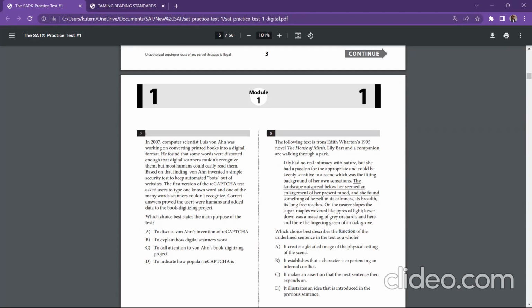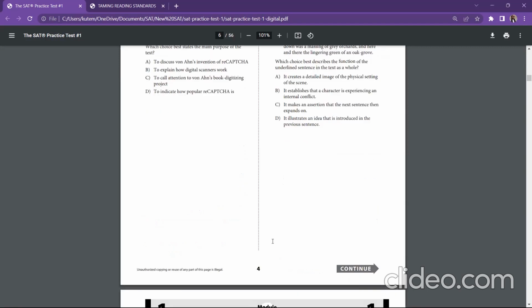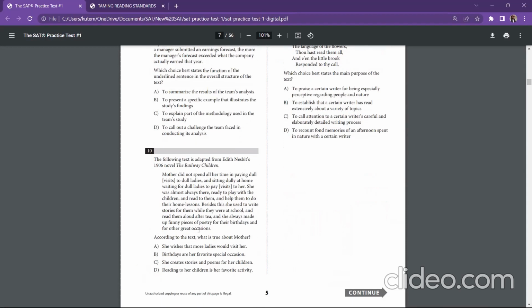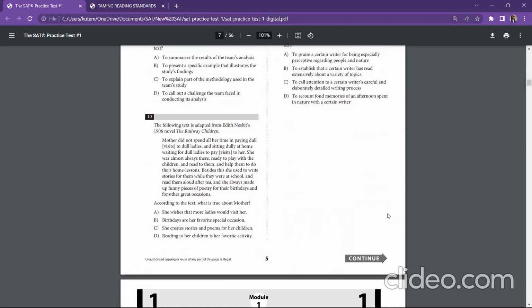So you're trying to go beyond the information that has been given to you and get what the point is. Like if I was reading this passage, what would I get out of it in a way? Or why did the author write this passage? So that's function. Again, question 9 asks which best states the function. So function is also going to have that in the sentence. Okay, then question 10 is an example of a literal comprehension question.